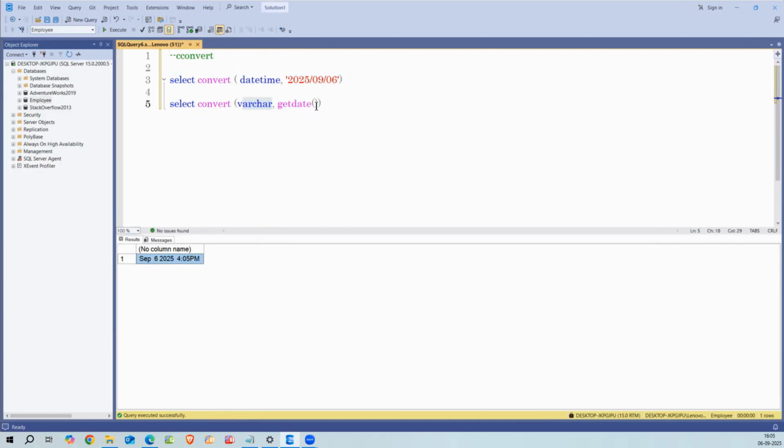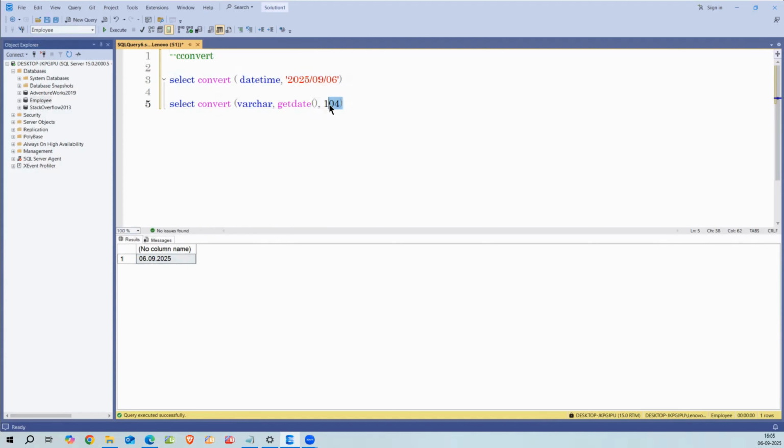If I want to display the date in, for example, German format, however the Germans write the date, we can use this style code here. If I run this, we can see we have periods in between the date, month and year.